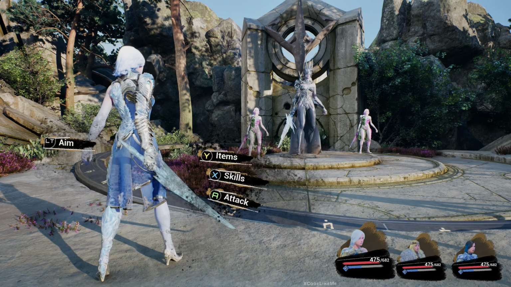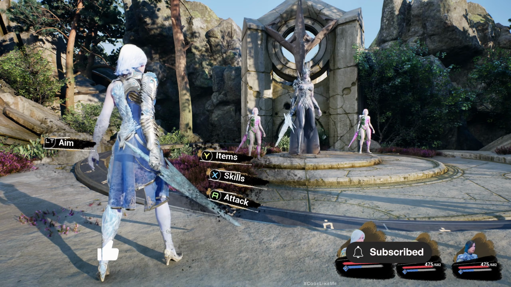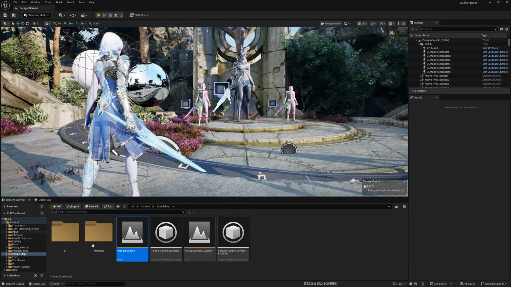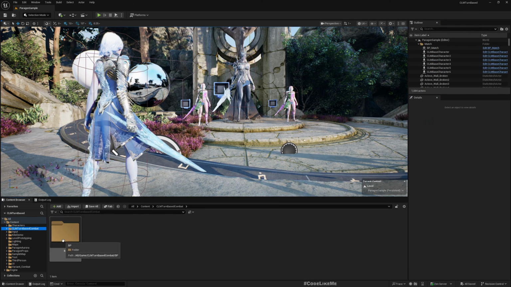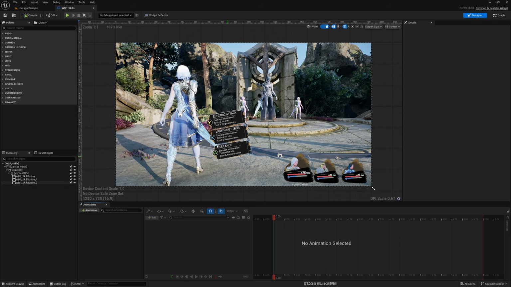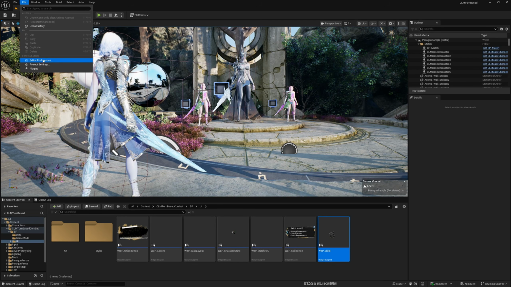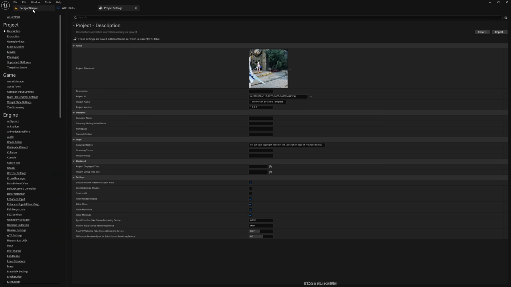Right, so this is what we have as of now. Now the next step I want to do is, when I press X, I need to go to the next screen where we see the skills. So I want to implement that transition from the actions menu to this skills menu. Right, so for that I'm planning to use enhanced input and common UI user input.